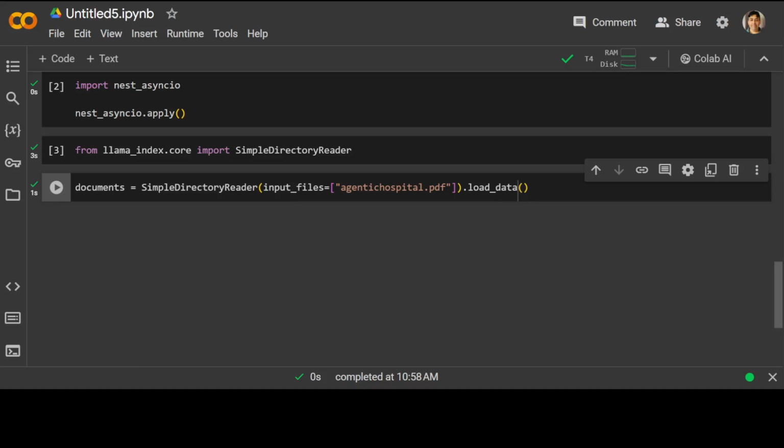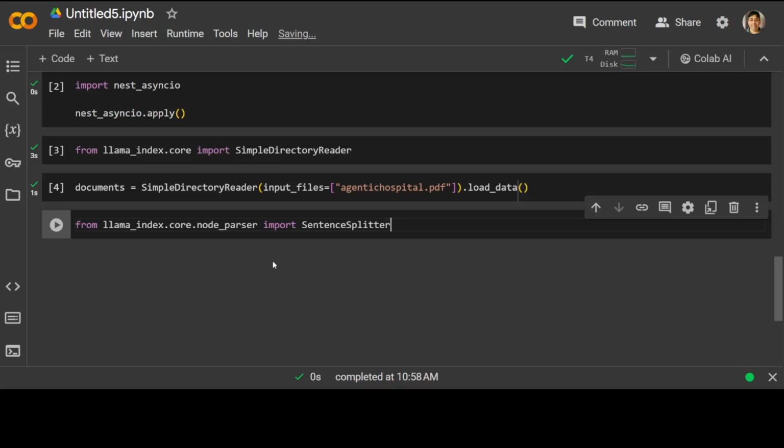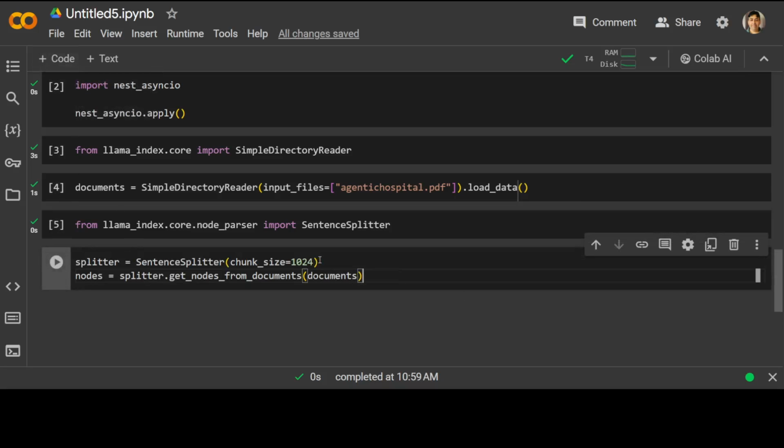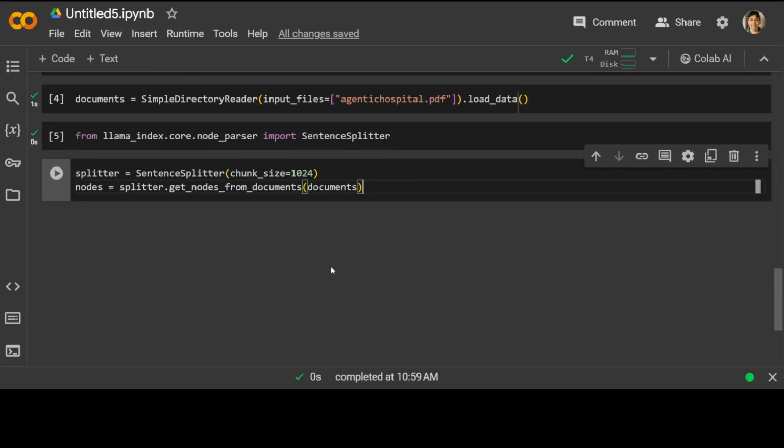And now let's use our sentence splitter because we need to split it and chunk it. Now, if you are aware of this sort of functionality, which is called retrieval augmented generation or RAG, in that one, whenever you give your own document, the first step is to chunk it. Chunk means that you divide that document into chunks so that it will be easier to process. So that is what we are going to do, and we are using sentence splitter for that chunking. And then let me specify the chunk size within the splitter, and I'm just specifying the chunk size as 1024, as you can see here. And then I am creating the nodes out of it.